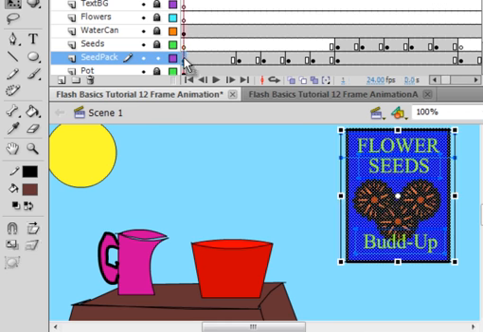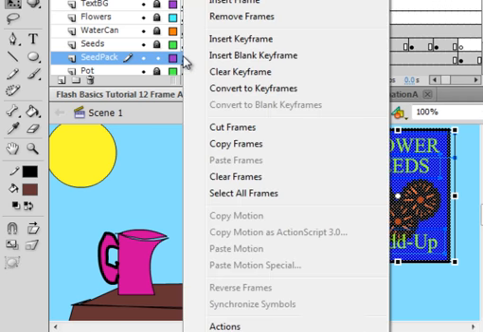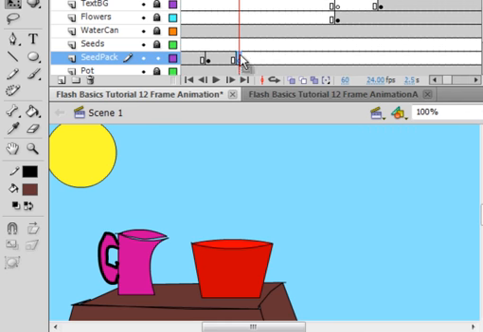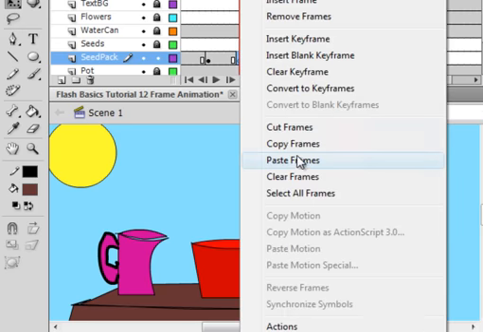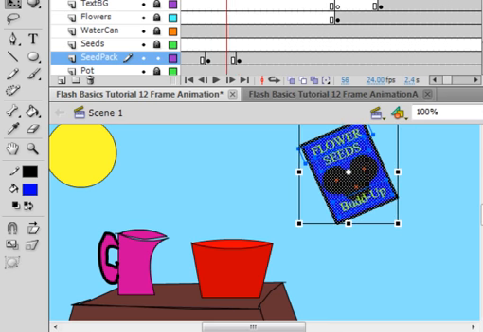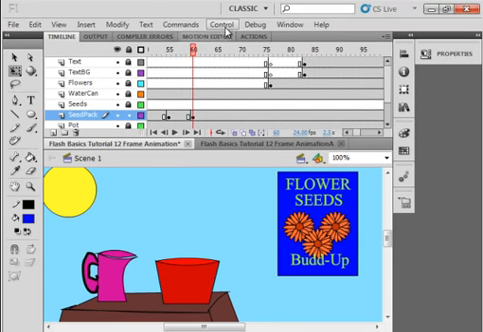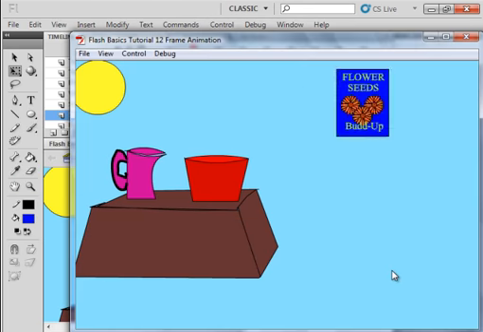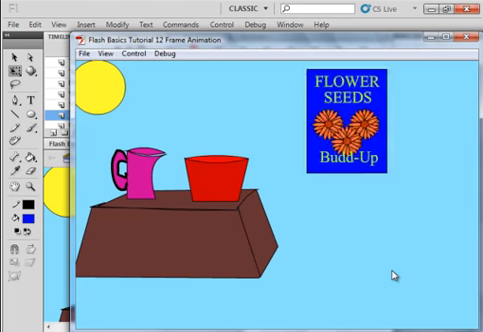Click here. While you're on the frame, right click. It says copy frame. So I'm copying that frame and everything that's in it. Go back up to the end here where we were, right here where this keyframe is. Select it, right click, paste frame, and that puts that right back to where it was, and it jumps bigger. So let's just see what we got right now. We spill the seeds, and the box comes back.